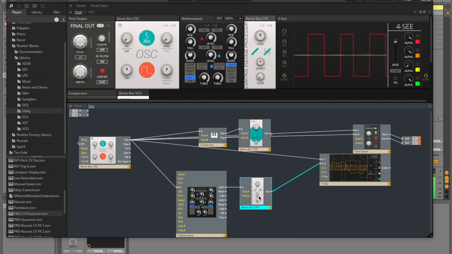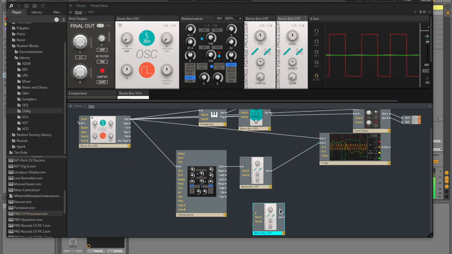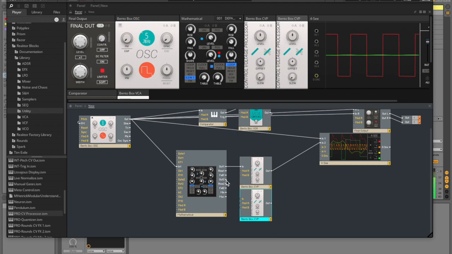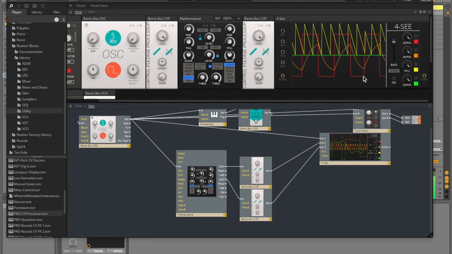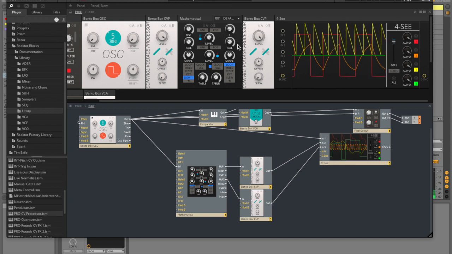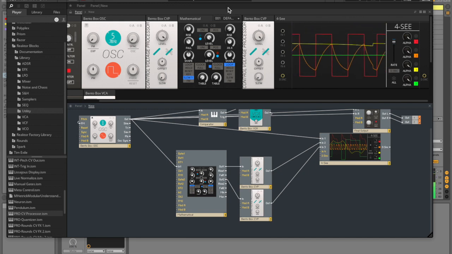So now what I'm gonna do is I need another attenuator, okay, and I'm gonna connect the second channel on this attenuator. On one side I'm gonna use it as a slew limiter and envelope follower, and on the other side I'm gonna use it as a loop. On the yellow, as you can see, I have my fall time and my rise time. So I can do, for instance, a triangle. And I can also invert it. So this is very useful.